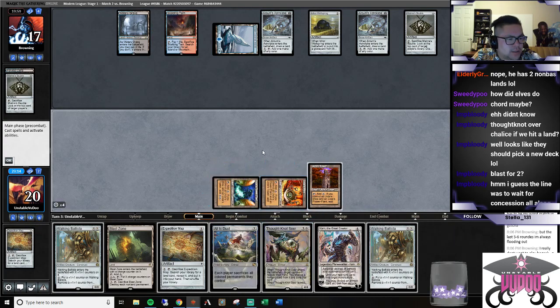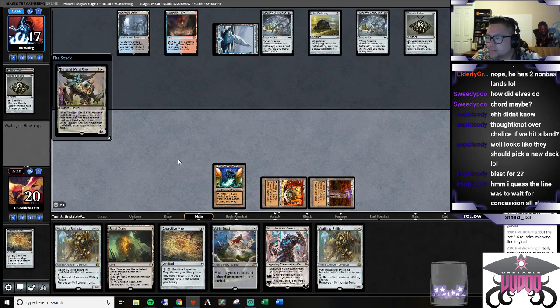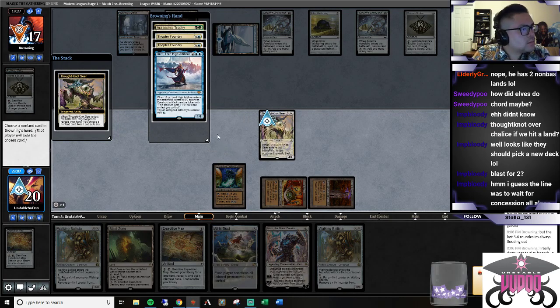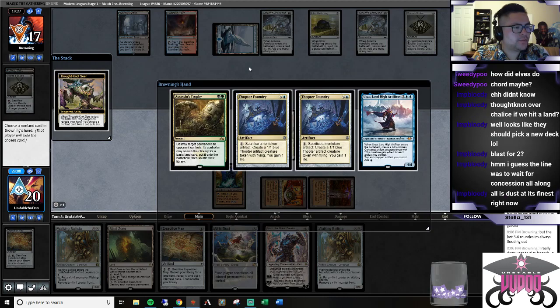Okay, let's run out the Thought-Knot. So I'm running out the Thought-Knot because then we can run out Map and go fetch up a Tower, and then if they don't have any responses, we'll be able to lock them out of the game. A Thopter trophy. Let's take the trophy.